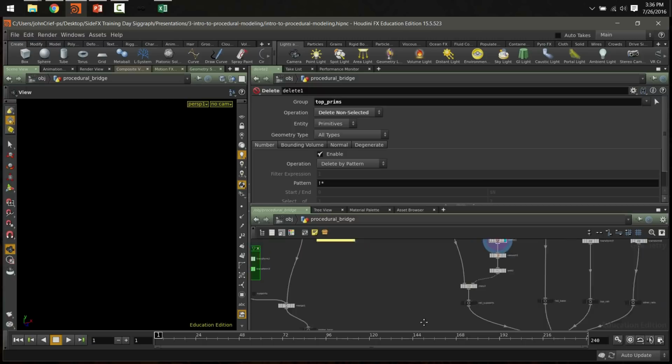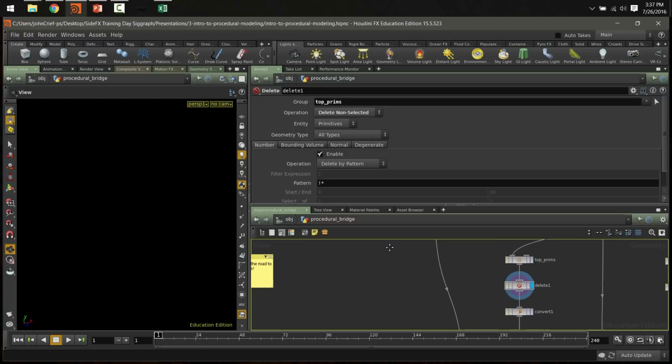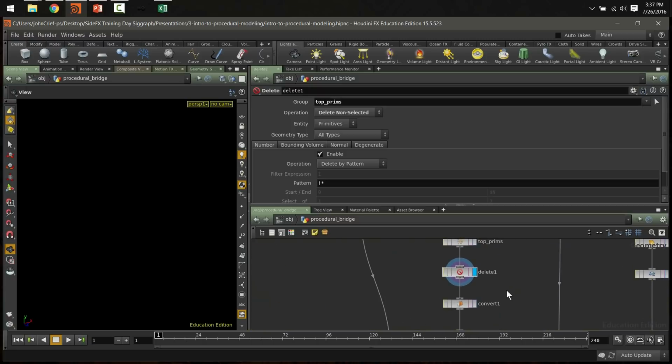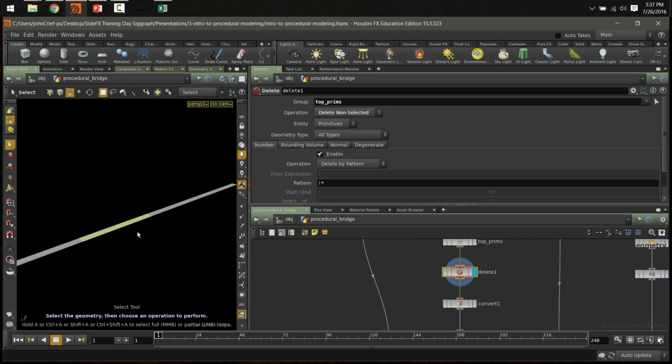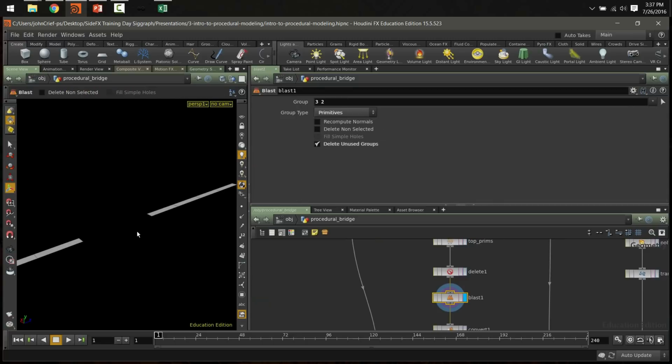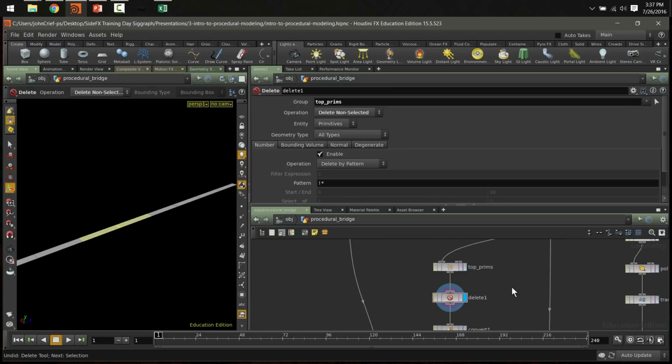So here's the process that I use, and I know there are other ways of doing this in code and VEX and VOPs and all kinds of crazy terminology that Houdini uses. I got rid of everything except that top series of primitives, so I selected them and deleted them, literally in the viewport. Just grab it, hit delete, boop. All right, undo that. That made that little delete node, and I got rid of everything except those top pieces.